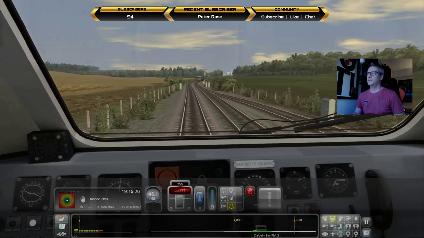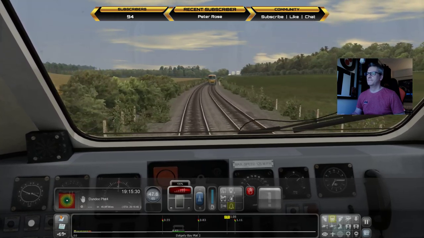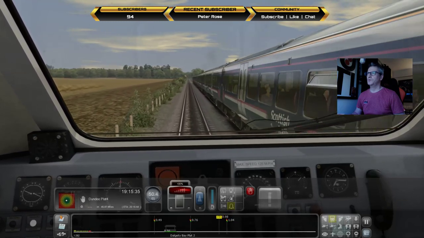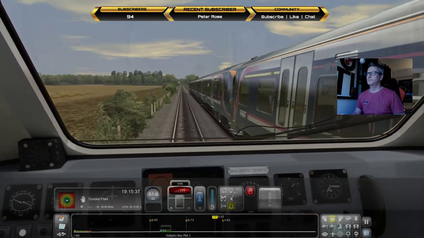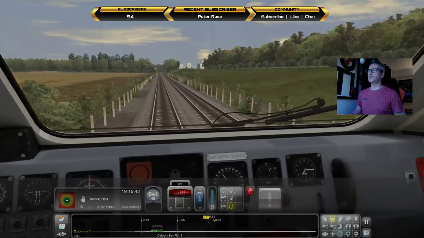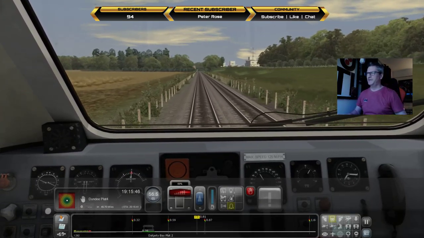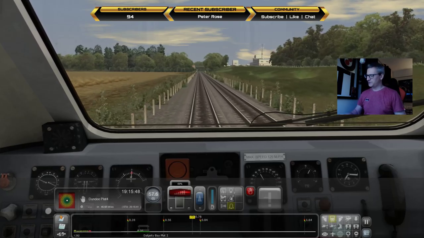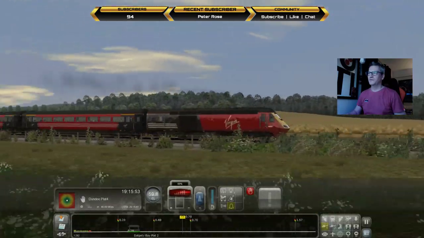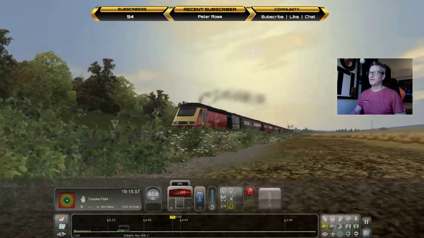Dalgetty Bay ahead of us. I've got another train on stop here. Smooth. Do you know what I like also is on the DMU there that we just passed, some of the windows are open, and I just think that's so realistic, so cool. Get the sky effects there and the smoke.